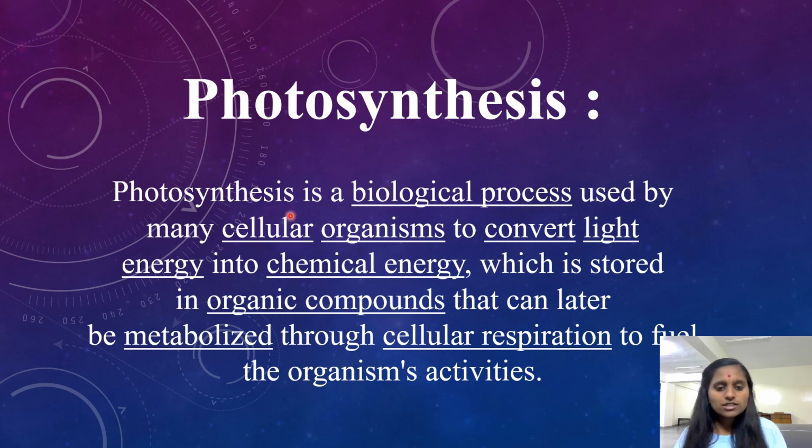Photosynthesis is a biological process used by many cellular organisms to convert light energy into chemical energy. Here, the light energy is sunlight, which is abundant in nature, and it gets converted into chemical energy, which is stored in the form of organic compounds that can later be metabolized through cellular respiration to fuel the organism's activities.